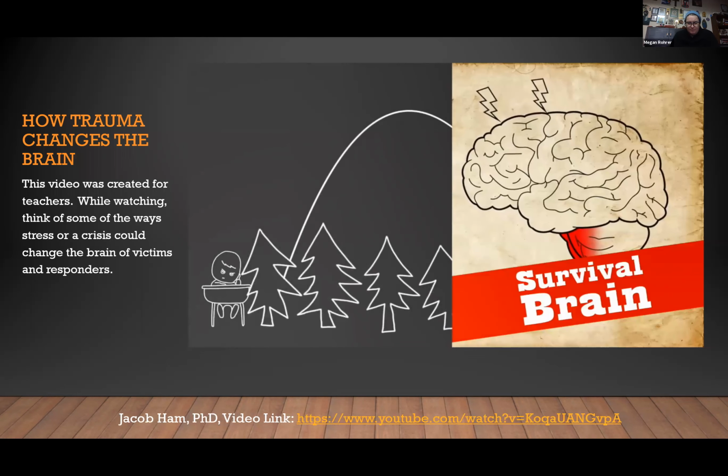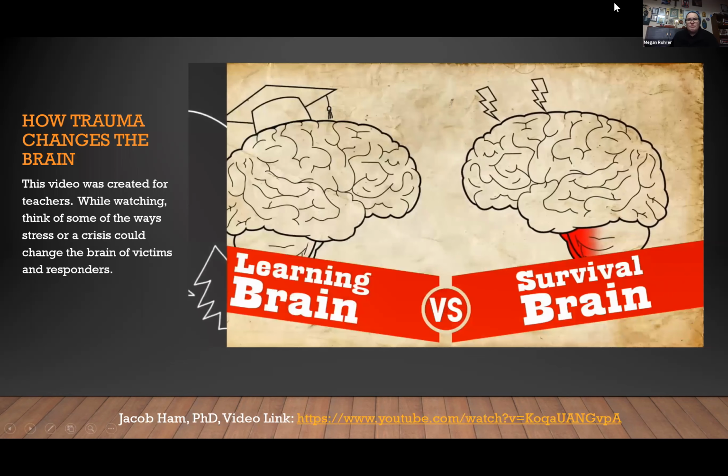And people in survival brain also really don't like making mistakes, and they are afraid of looking stupid too. So students in survival brain don't want to be picked on. They don't want to raise their hand and ask questions and look stupid. And so these people are also filled with doubt about their own ability to learn stuff, and they're afraid that other people can see how stupid they really are.